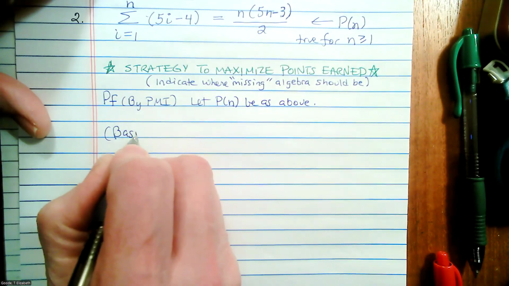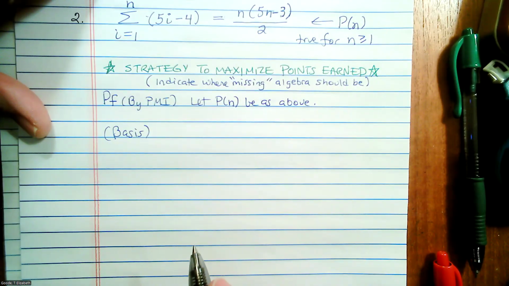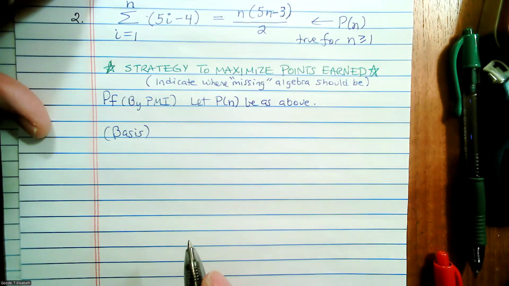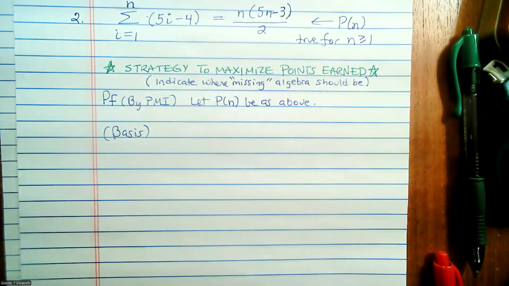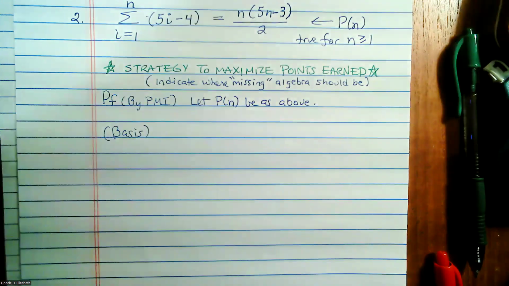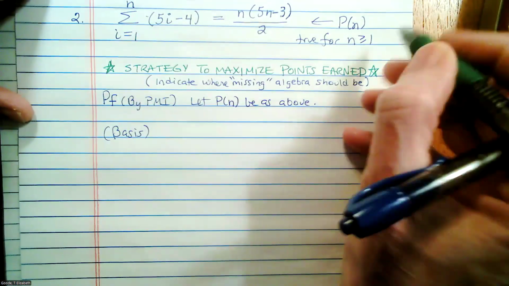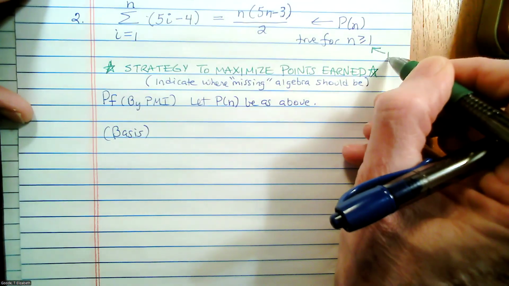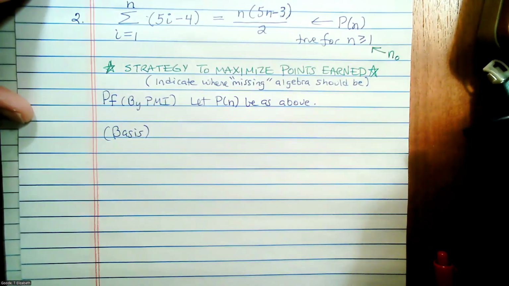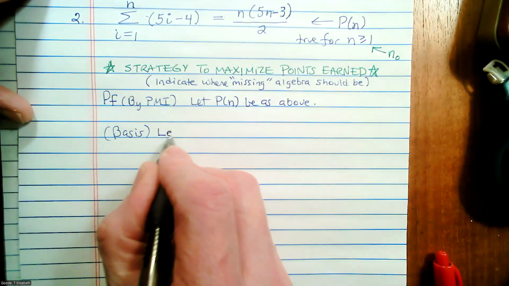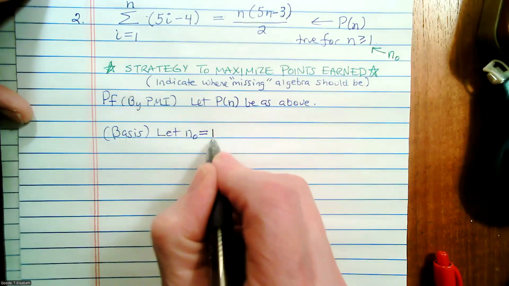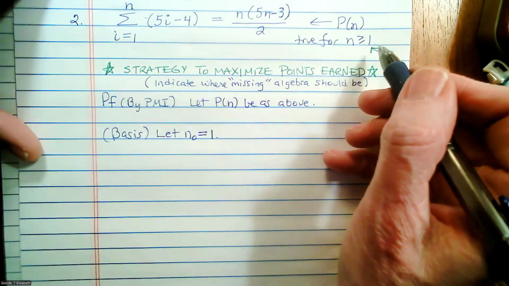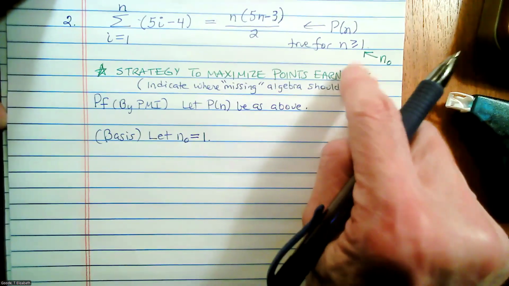And do we need to do the basis, or are you good with the basis? Can we just go over it, please? We certainly can. What's the first statement that we need to make when we start the basis? We need to tell the reader what the bottom step is. So just say let or assume or suppose n naught equals whatever it is. You'll always be told what it is, okay? You're never going to have to guess where to start. You can always be told that.